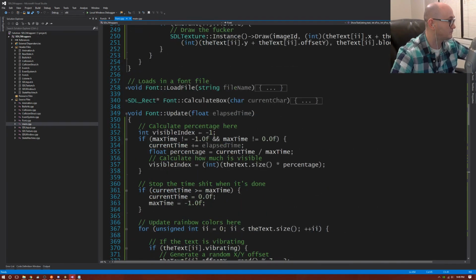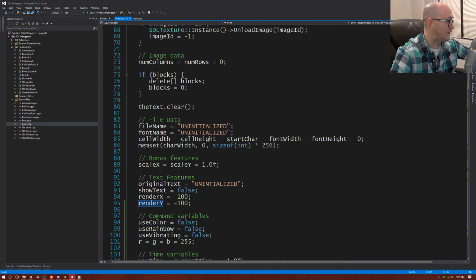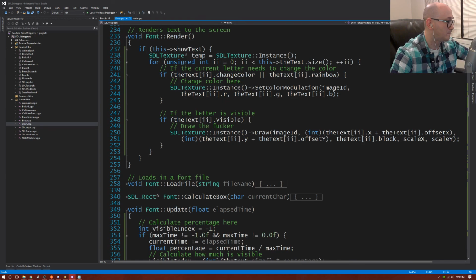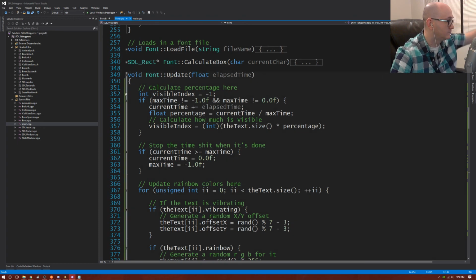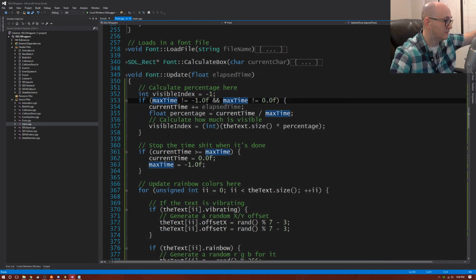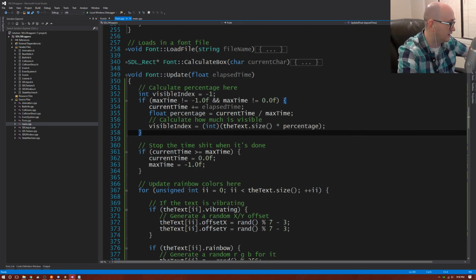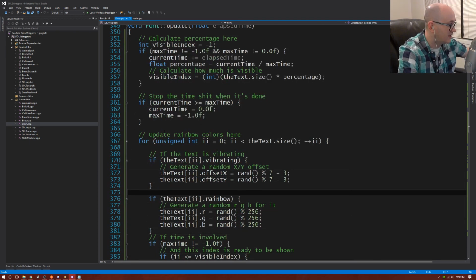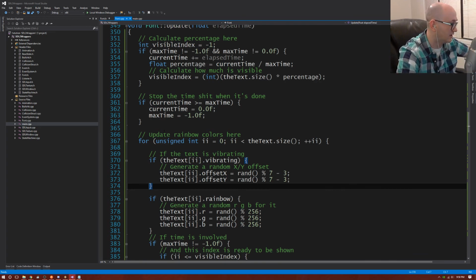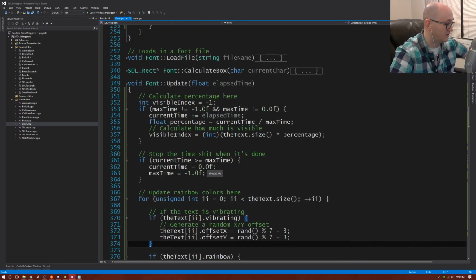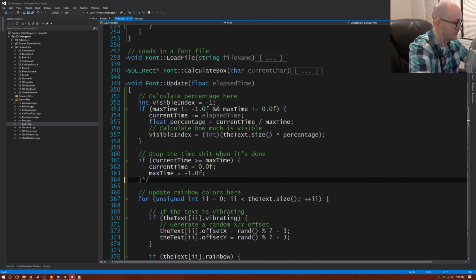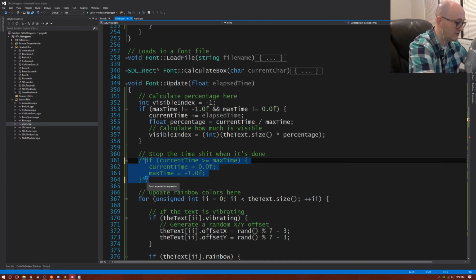Probably in the update. Alright, how'd that mess you up? I need to see the render. Offset's fine. Update. Time stuff's still there. Show me the... okay. That's there. For every character, if it's vibrating, vibrate them. That works. So maybe it is. I don't know. Find out. Don't tell me it's you, because if it's you, you suck. It shouldn't be you, though. It should be something else.